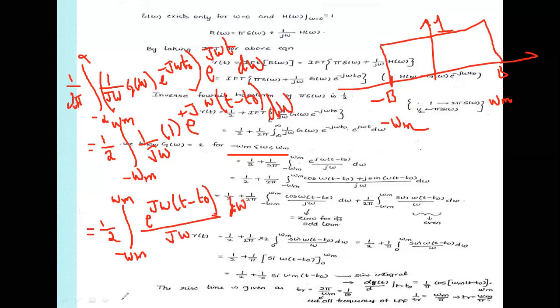What is my difference? We know the e power j omega. You can write it in terms of cos and sine: e power jx is equal to cos x plus j sin x, and e power minus jx is equal to cos x minus j sin x. This is a function equation in the trigonometric equations. You can add these two functions.